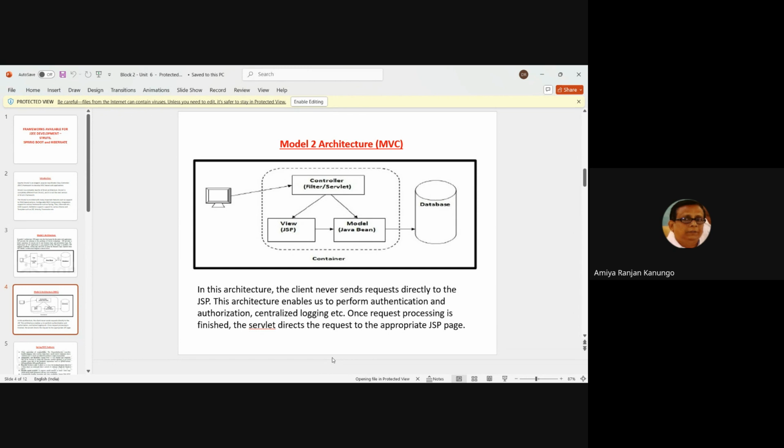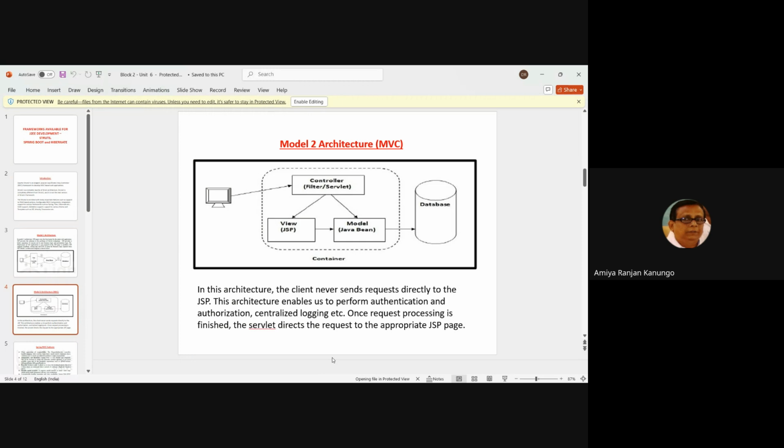The architecture enables authentication and authorization. Then the request is redirected to the view and model. The servlet directs the request to the view page for presentation. And the JavaBean part representing the model has access to the database.